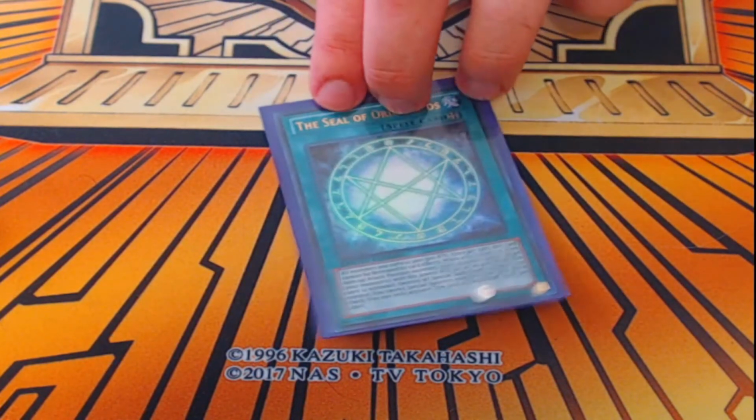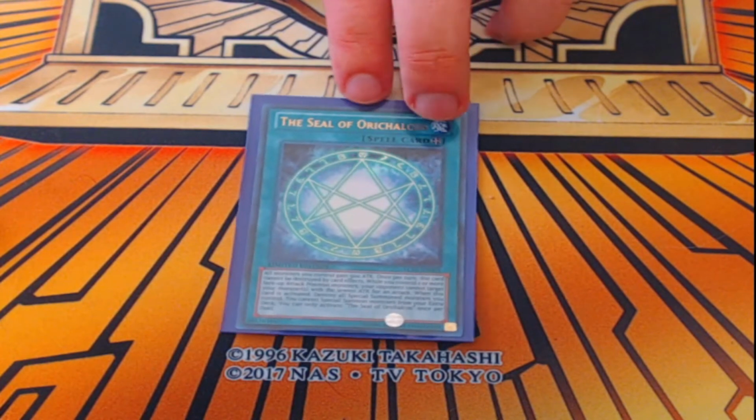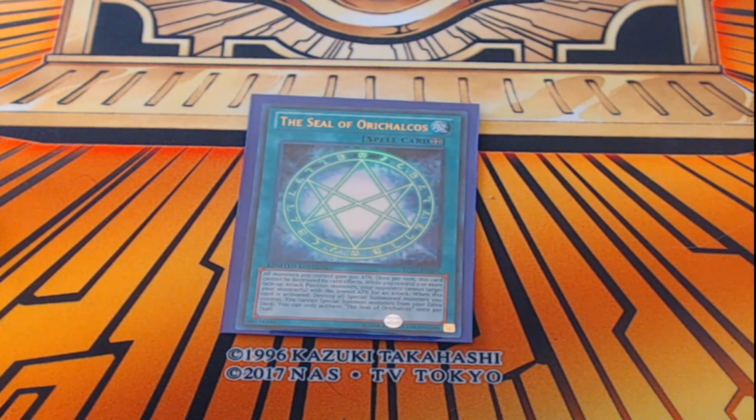Next up, this one's a little bit more for fun, the Seal of Ori Calcos. It's a field spell that says all monsters you control gain 500 attack. Once per turn when this card would be destroyed, it is not destroyed, and your opponent cannot attack the monster or monsters on the field with the lowest attack. Pretty cool. You can only activate this card once per turn, and when you do activate it, you destroy all special summoned monsters you control. Usually doesn't matter. We're going to only have normal summon monsters, and we can't special summon from the extra deck while Seal of Ori Calcos is alive. Usually not a thing we can do anyway, so I'll definitely take the trade-off.